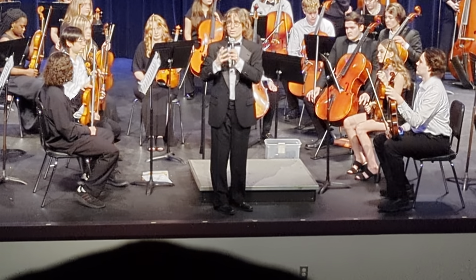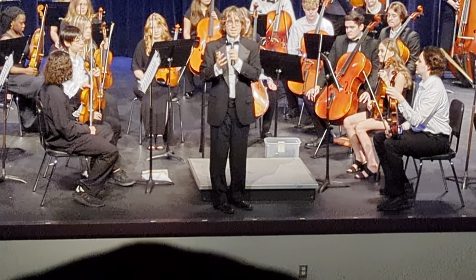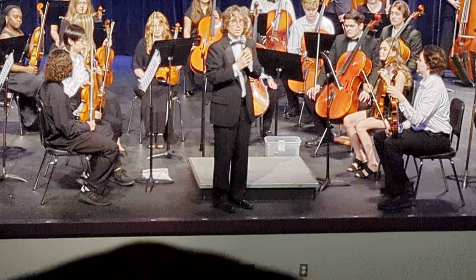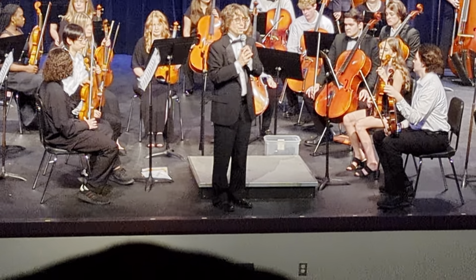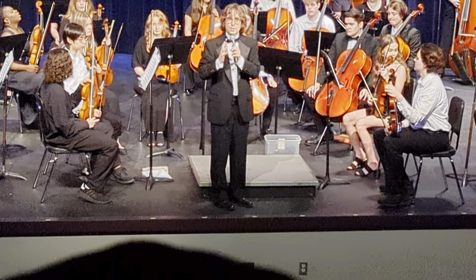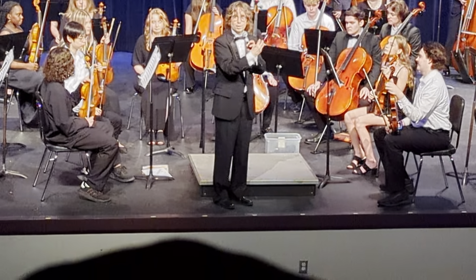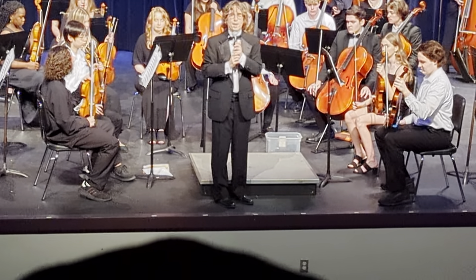We have an orchestral arrangement — depends on how you want to count the variations, either 8 or 12 — so be listening for just that simple thing. You'll hear the melody sort of weaving through, you'll hear all the different articulations and the dynamic changes, and if you're extra careful, you'll be able to hear the very end of the melody will actually sort of forecast what's to come, so you get a little preview of the next four measures. It's a very complicated piece called Passacaglia.